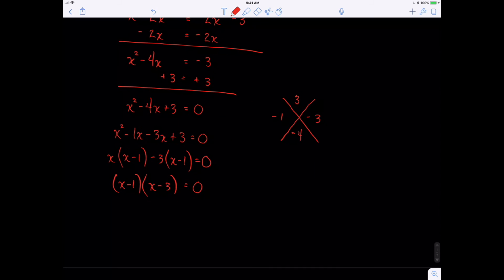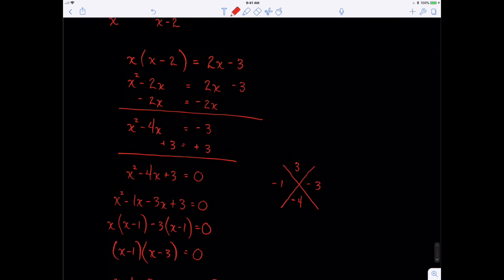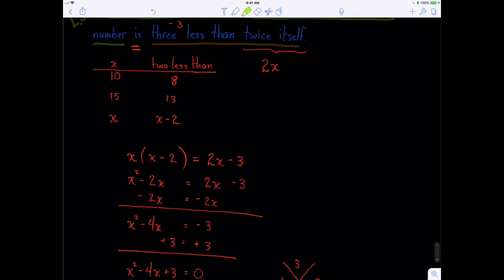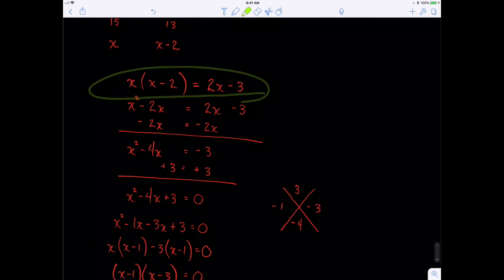So I set each of those to 0. x minus 1 equals 0, and x minus 3 equals 0. So we solve each of these, and I have x equals 1 or x equals 3. And so we actually get two solutions to the problem, and you should make a quick check. We'll just try one of them and see if it works back here in the equation that we set up. And it should, but a good quick check is always in order.